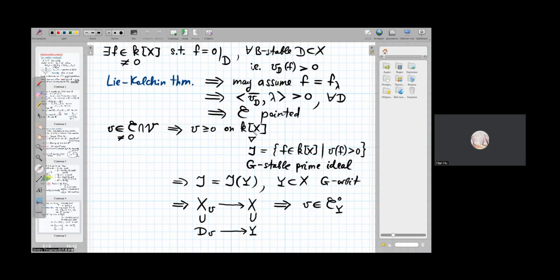Why does the closure of a G orbit come from X being spherical? It comes from the fact that there are finitely many G orbits in X, because X is spherical, we know that. And since there are finitely many G orbits, any G-stable irreducible subvariety is a closure of one of these orbits. There are no other G-stable irreducible subvarieties except for orbit closures. Okay?